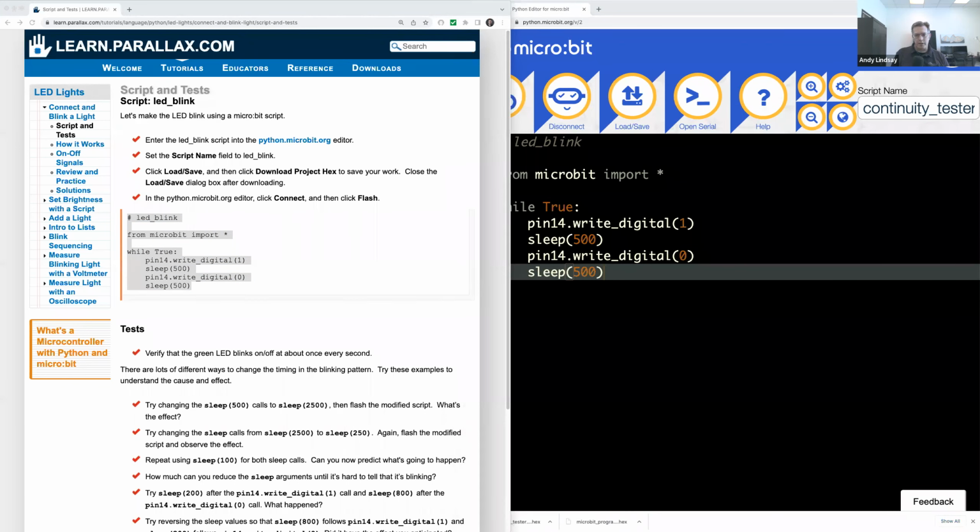Okay, so cathode, anode, and then retrieve or upload script from microbit. The reason I asked that is I just want to know what's in my microbit at the time I plug it in, let's say I forget what's in it. Yep, that's a really good question.